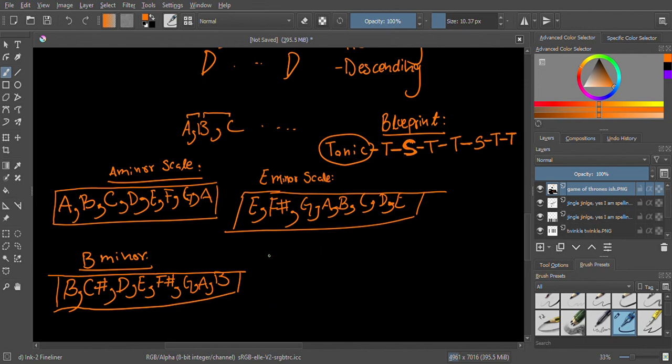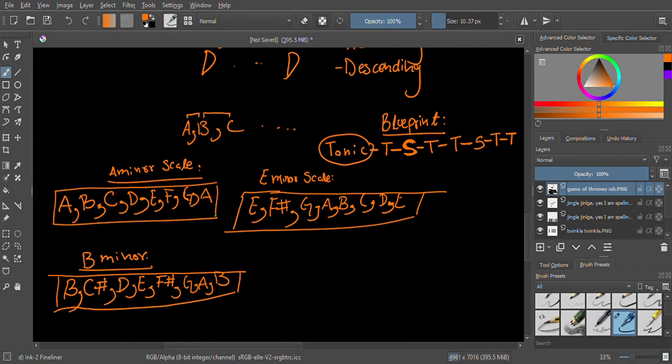And I'm telling you, for each one of these, try pausing the video and doing it yourself. And even if you're slightly confused, just pause the video and redo some of these without looking at the screen, and then check if you're correct. Anyways, I'll play B minor scale once. So B minor scale sounds like this. Right? That's B minor scale.